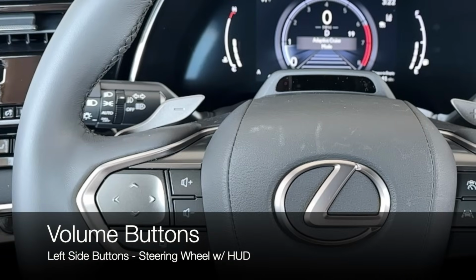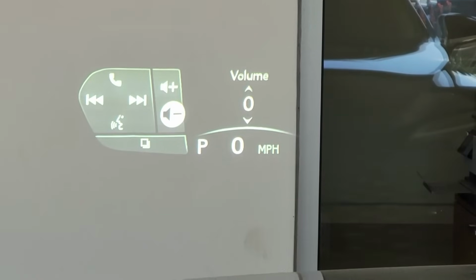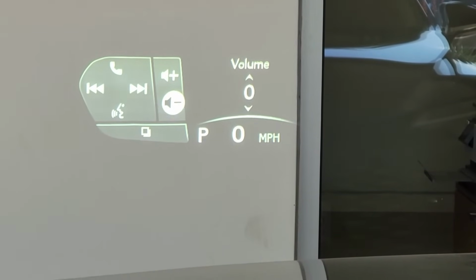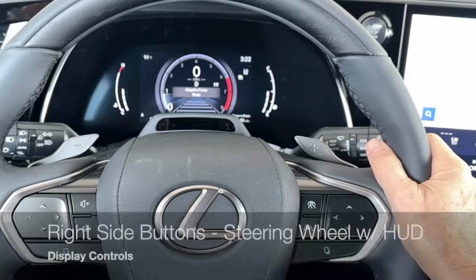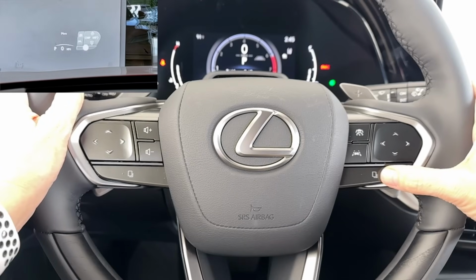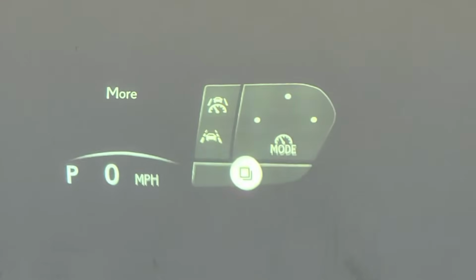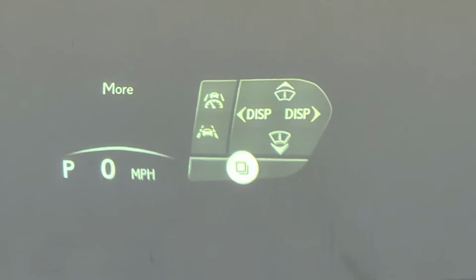You'll notice the buttons with a speaker icon and a plus or minus to increase or decrease the volume for your audio and phone calls. Now let's take a look at the buttons on the right-hand side of the steering wheel. We have our change or menu button at the bottom. Just press and release to change from our driving assist menu or our display menu.